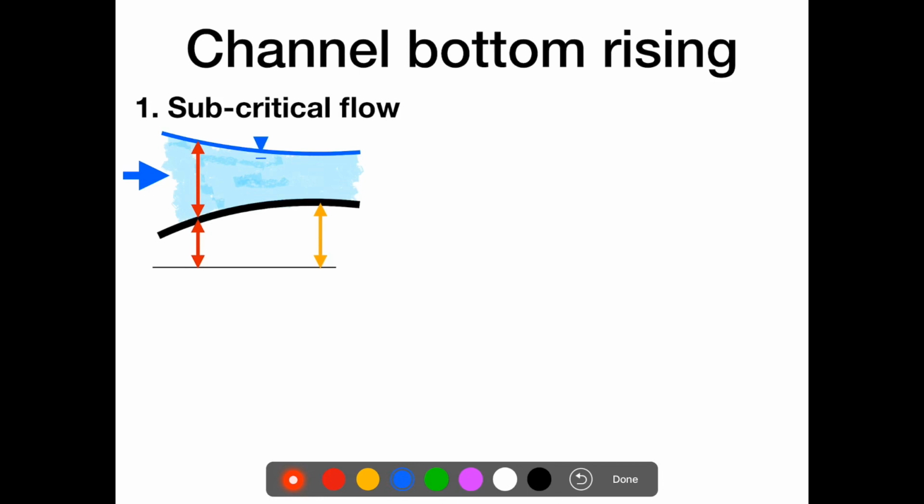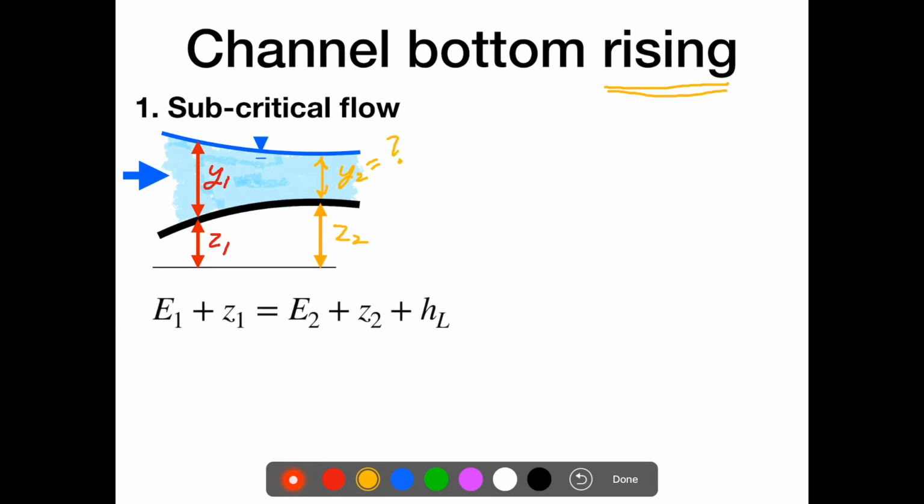So a typical problem would look like this, where you know the channel bottom elevation changes. So your channel is changing elevation from Z1 to Z2. We're going to think about a rising channel first, and we'll do a falling channel in a second. We are typically given the upstream depth, or one of the depths. Let's just assume we're given the upstream depth for this one. And what we're trying to figure out is what is the new depth downstream, okay? So Y2 is equal to what, okay?